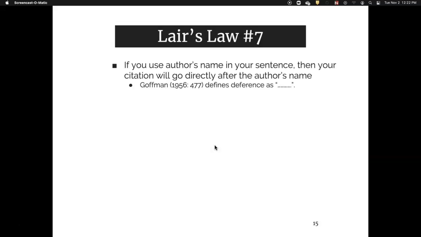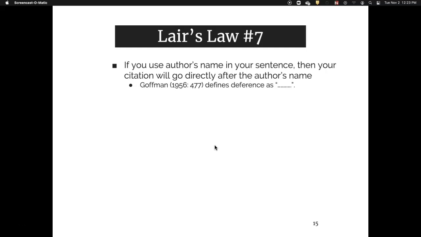Now, I should say this, the convention in sociology is that when you're referring to people, to scholarly works, refer to the author's last name, not their first name. So in talking about the meat racket, you would refer to Leonard, not Christopher, all right? Or Goffman in this case, you'd refer to Goffman, which is his last name, not Irving, his first name.